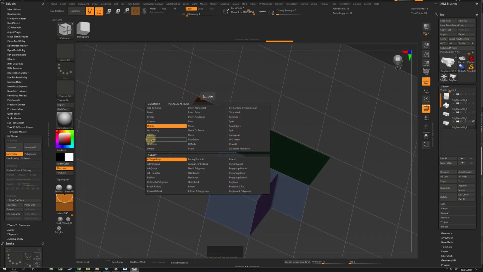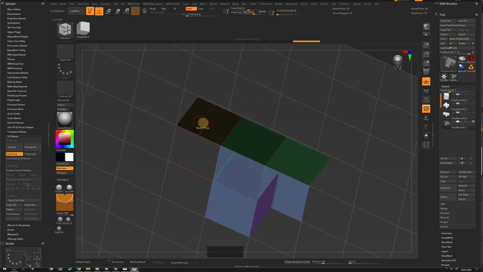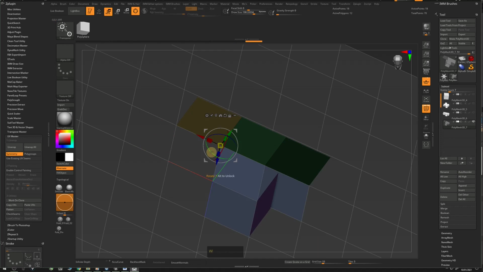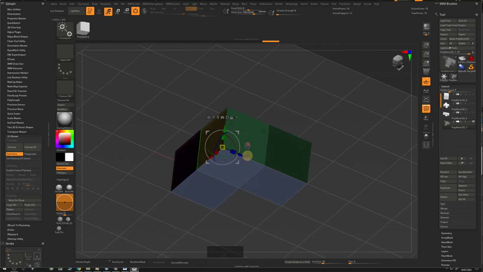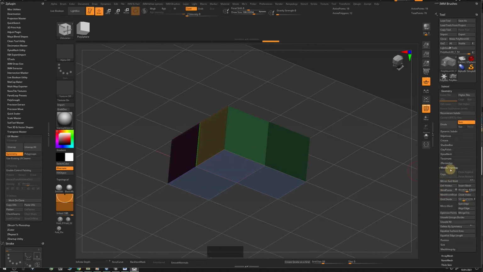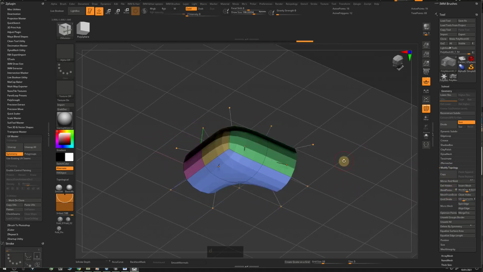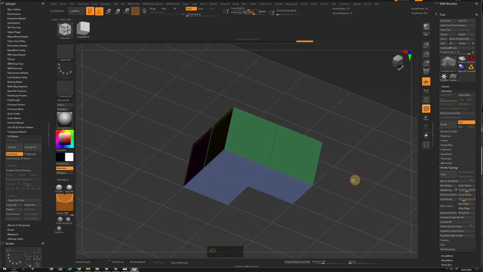So click on mask, control drag to unmask, then mask this one, control click on the canvas, W, it's already centered there, hold shift and rotate 90 degrees, and then go to geometry, modify topology, and weld points, and now they're all welded. So control drag to unmask it, D, that's it. So that's the next one.